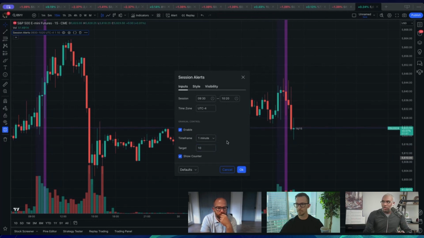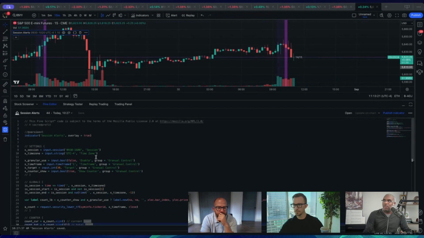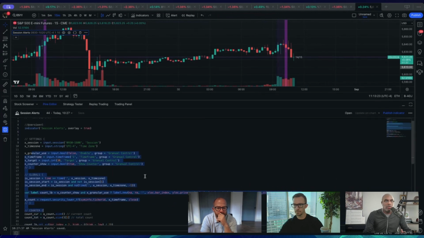So I'm going to publish this, with you guys' permission, into the TradersPost library publicly. But I also want people to use that as an example of how they can use their own code if they want to add it to their own strategies, how to time the end of a session. Yeah, I like this a lot.